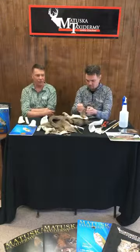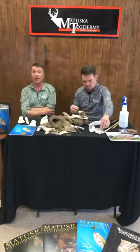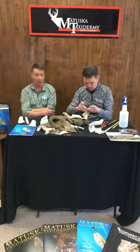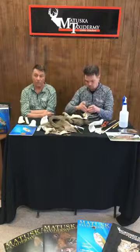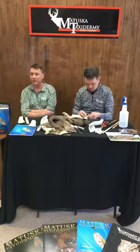Some animals, coons and badgers, I'm not opposed to using the bonded ear method with auto body putty and polyester resin and a little reinforcement. That works pretty good for smaller animals. So do you always do the ear liner method, or is there ever an instance that you'll use Bondo ears? We do Bondo ears on like badgers and coons, I would say.